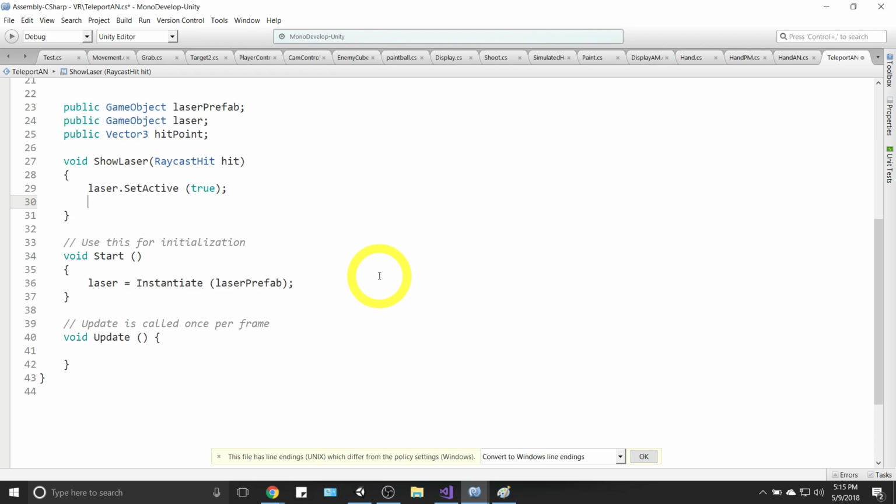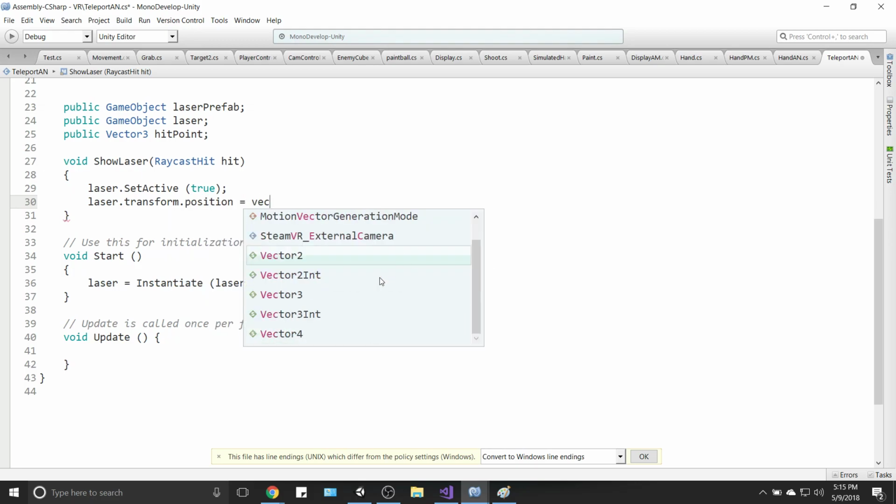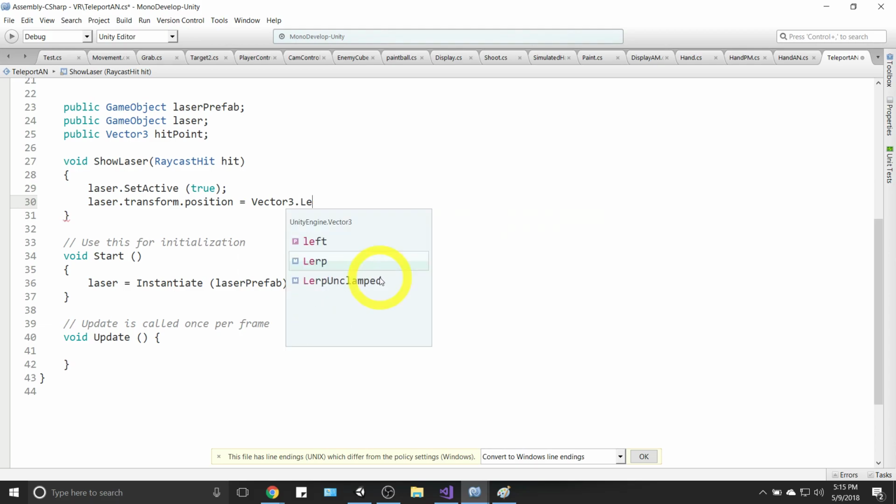Now, laser being on, we want to position it correctly into our scene, sort of in the midway point between our controller and the location our laser hit. So laser.transform.position is equal to Vector3.Lerp, and again Lerp is looking for 3 arguments, point A, point B, and the point in between.